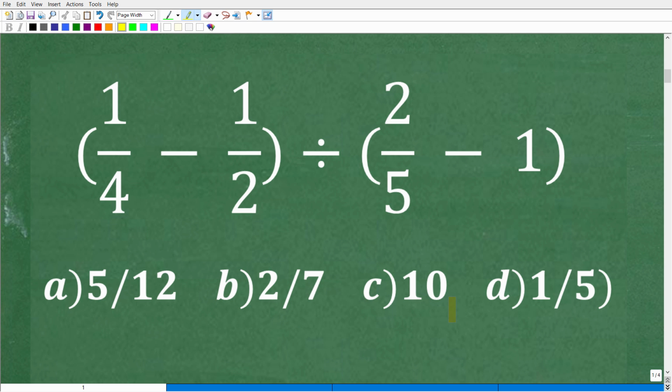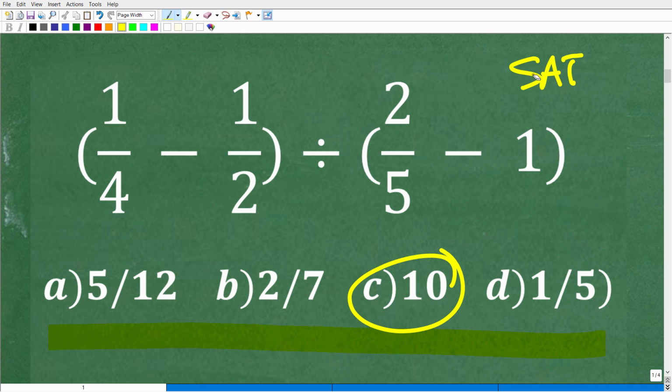But before we even get into that, if you are a math student and you run into a multiple choice question, the worst thing you can do is leave it blank. At least take a chance and be like, I don't know, I think the answer is 10. Well, you have a 1 out of 4 chance. So this is a pro tip, or just common sense, right? Never leave a math question blank, right? Even if you have to guess, it's perfectly fine. There are only a few exceptions where you don't want to guess because you will get penalized for the wrong answer. And that's on tests like the SAT or ACT. But in general, never leave a math question blank.